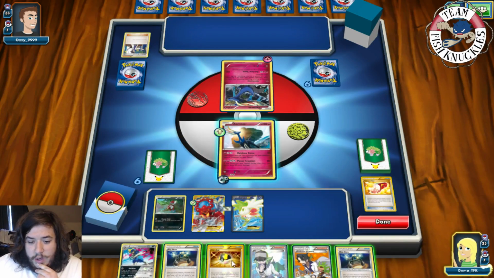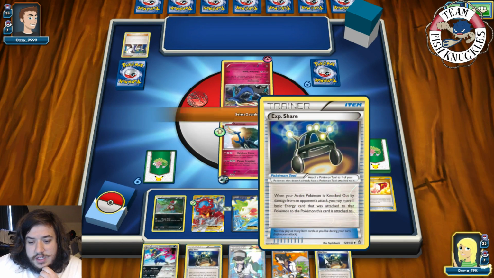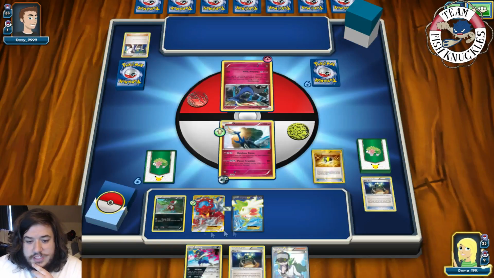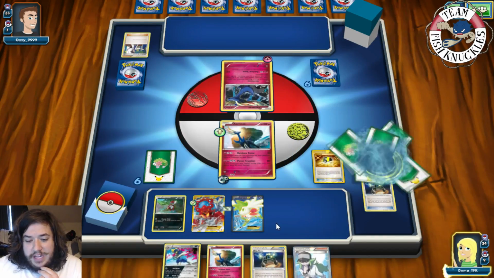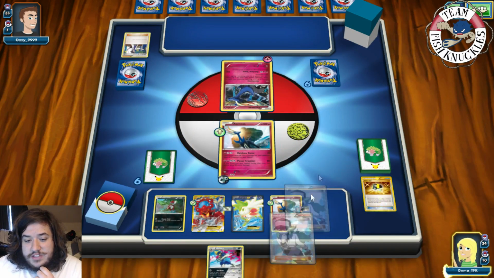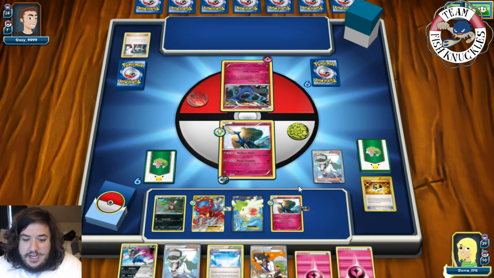And we'll Ultra Ball, discard Sycamore and EXP Share. And with this, we'll grab another Xerneas. Alright, we'll put the Xerneas down, put an EXP Share on, then we'll play N, get a new hand of 6. If we get a Switch and a Max Elixir, we can win this turn. So we'll N, and let's see, what do we get off this N? No, we don't have it.